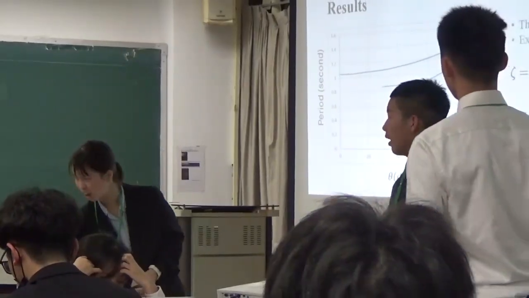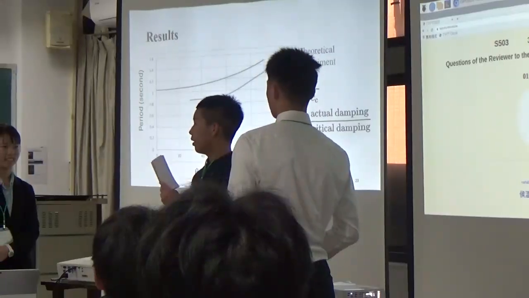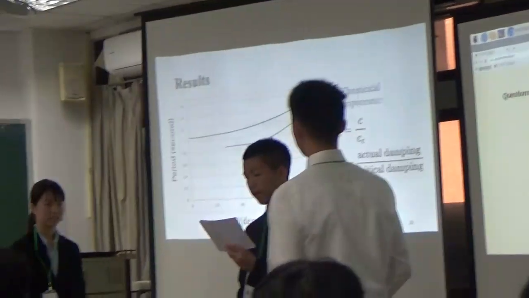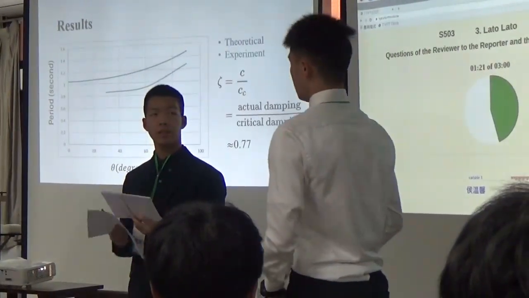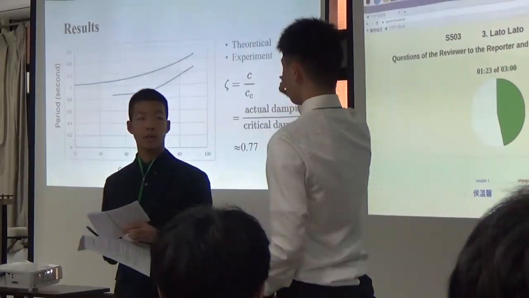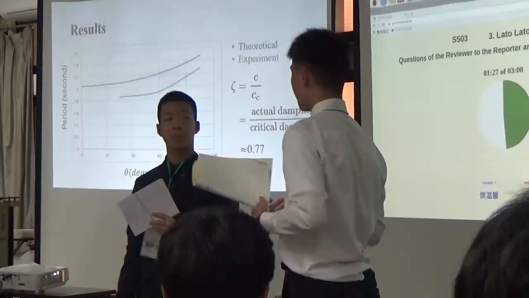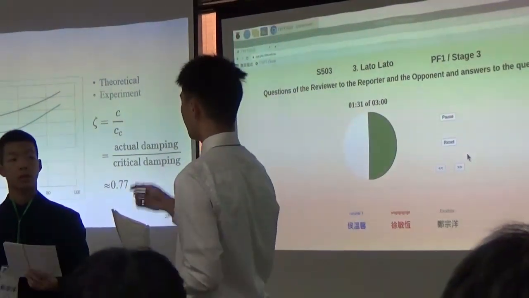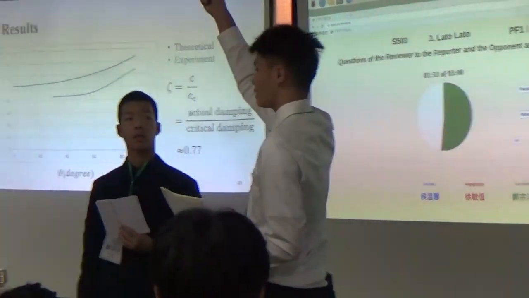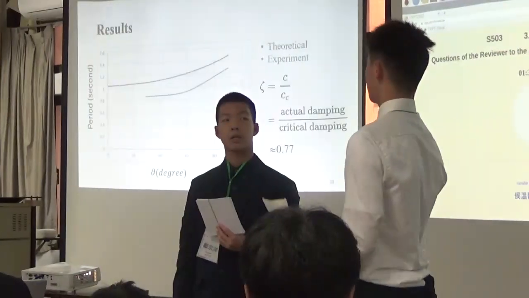Question to the opponent. Since you asked him if the string is a stick, right? Yeah. Can you predict if the phenomenon happened when it is a stick? I think they predicted the phenomenon in their theory because they assumed that it's a stick. But if it were a string, I would say that the oscillator does positive work when it moves upward, but does no work when it goes downwards. Okay, thank you.